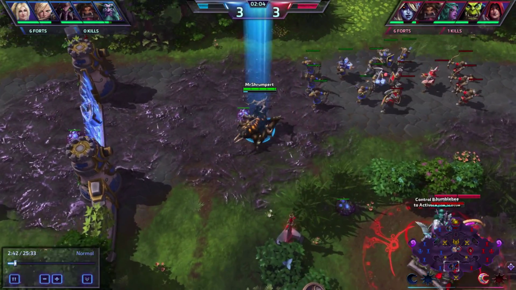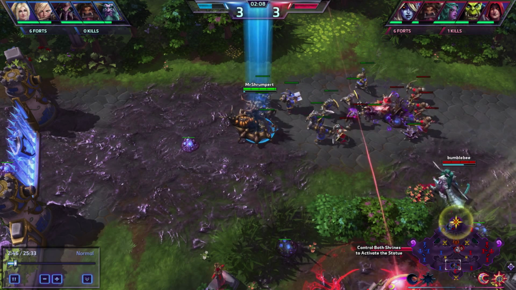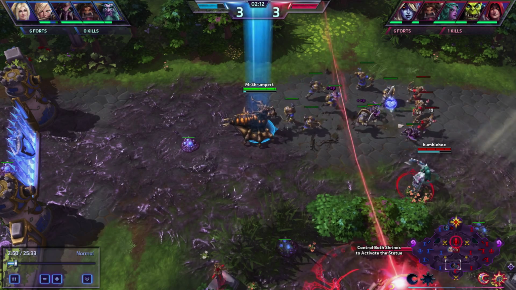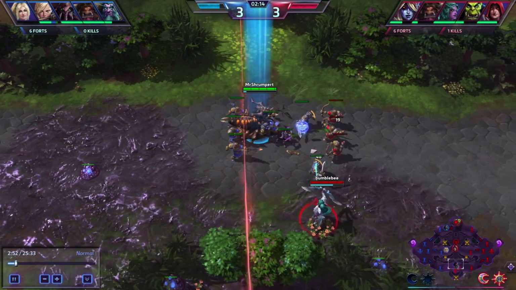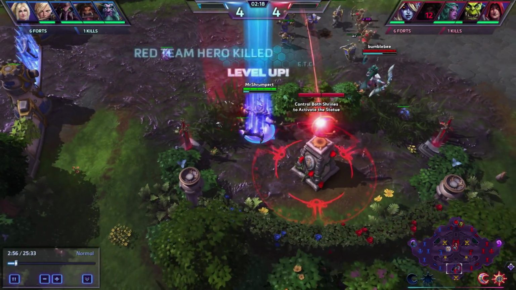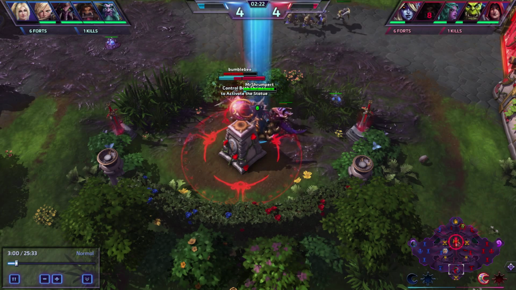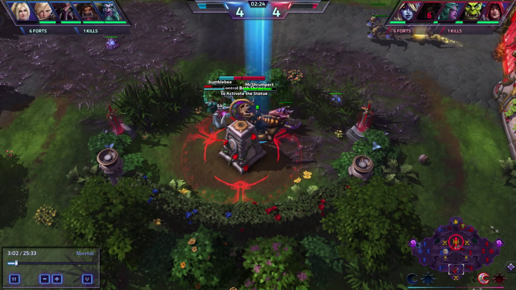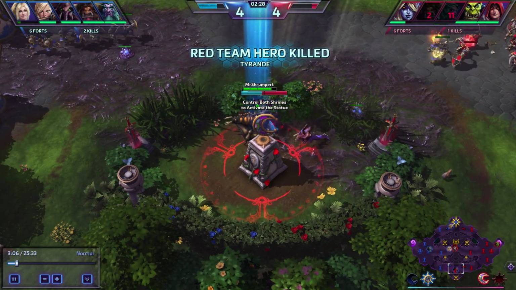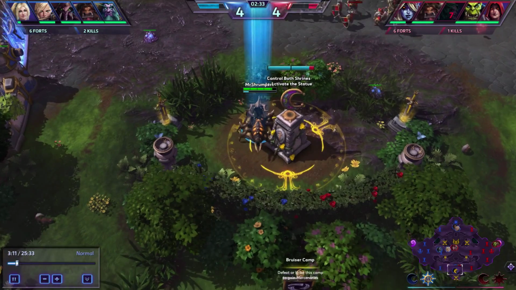I haven't got the shrine yet. But for them having 2 people, they haven't pushed the lane up at all. As you can see, Vala's moved up, and I am almost out of mana, so I want to get this shrine. And Tyrande makes a huge mistake and tries to take me on one-on-one with my Hydralisk out. Not very smart.